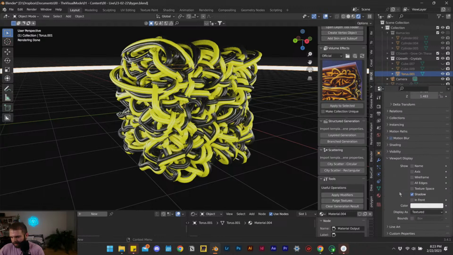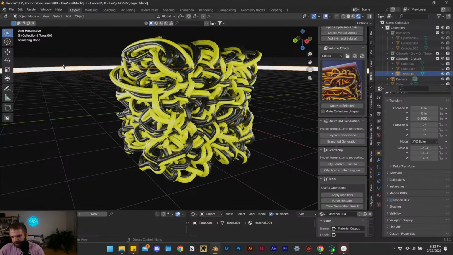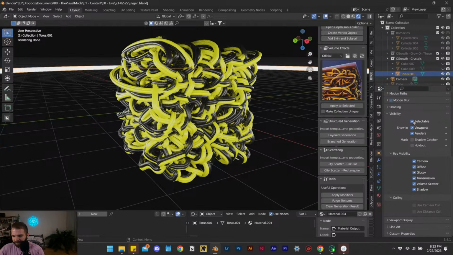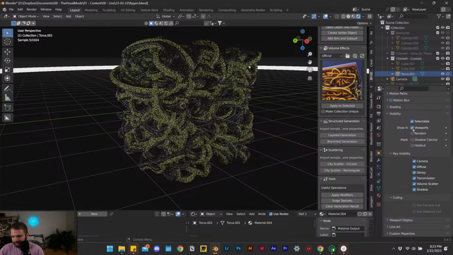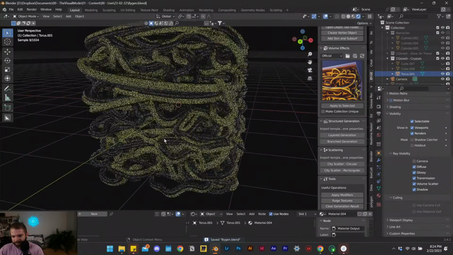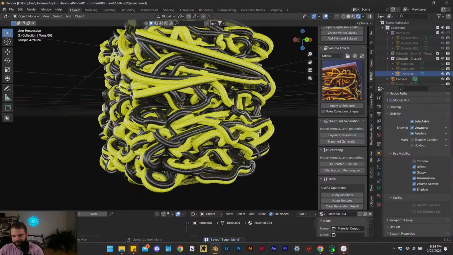You can do that by selecting an object and going to visibility and then shutting off ray visibility, or just visibility. You can turn it off for renders and viewports. Oh, I meant to have it in viewports, but hide it in camera. So we want to keep it in renders also. Ray visibility, hide it from camera, and there we can see the lights affecting, but it's not so jarring.